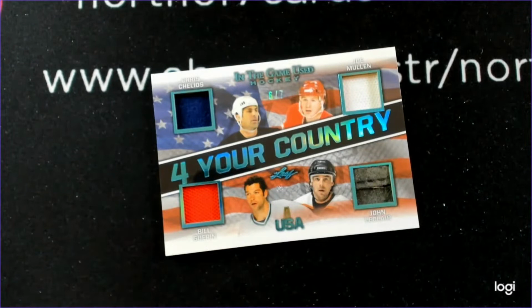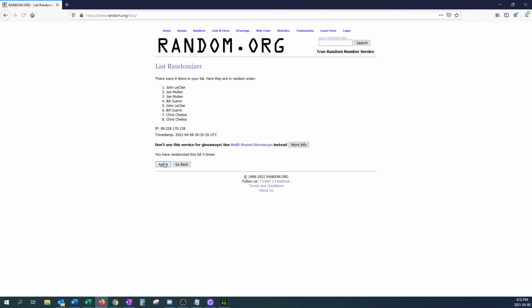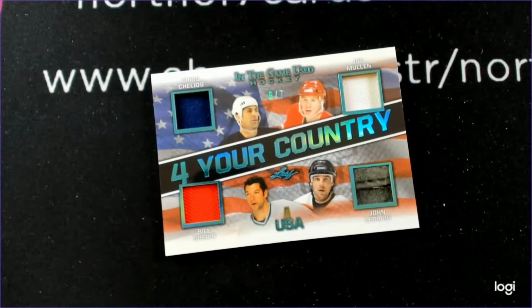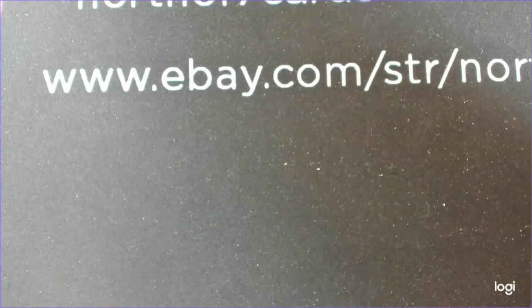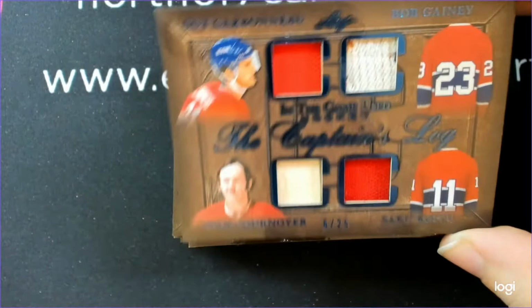Now we got the US with Chelios, Modano, Guerin, and LeClair, 6 of 7. Good luck. This is going to the Bill Guerin spot. Now we can get rid of some of these. Captain's Log, Stardate, blah, blah, blah. All right, we're going to do the Montreal one first with Guy Carbonneau, Bob Gainey, Cournoyer, and Koivu. This is number 6 of 25.